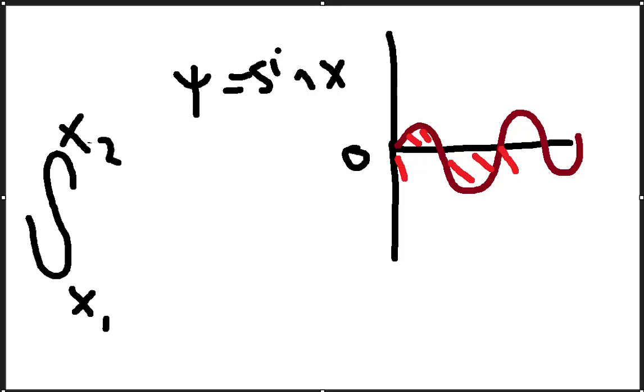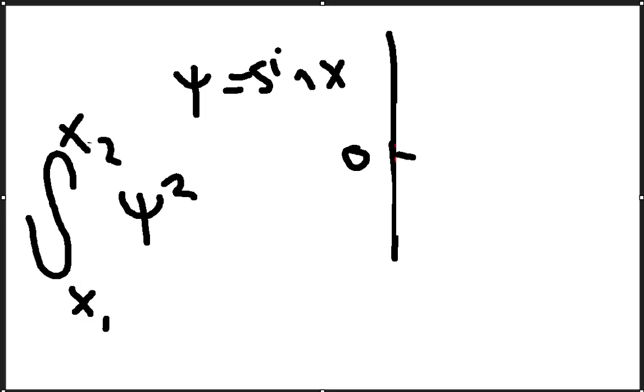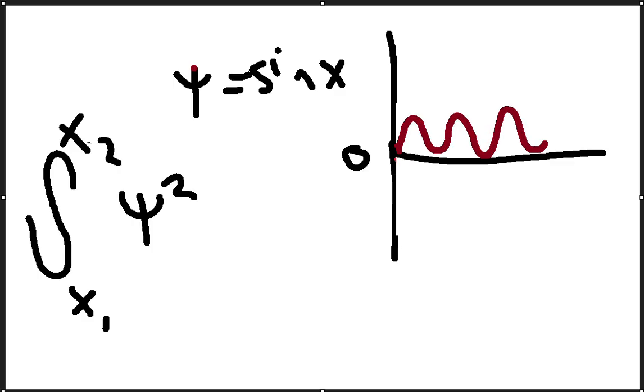So one thought you might have would be to take psi squared. This will cause the whole function to become positive. So instead of something that goes up and down, it's going to be a little bit like this. It doesn't quite touch the axis everywhere, but as you can see, all of it is above our x-axis, which means the integral will not be 0 anymore. It's going to be a positive number.